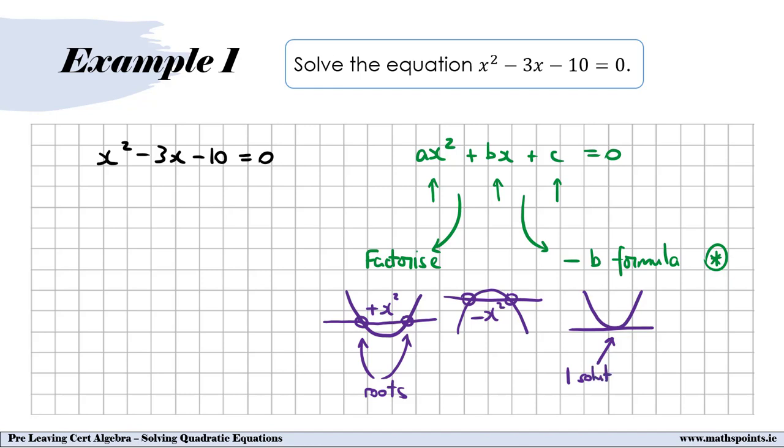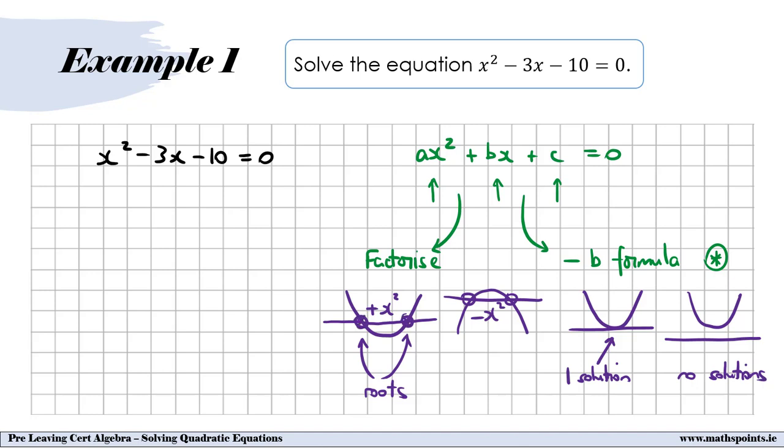or one root. And there's also examples where we would have a quadratic expression, or quadratic function, that would actually not touch the x-axis at all, in which case there are no solutions. And we'll have a look later on at how we might have a quadratic equation that would have no solutions.